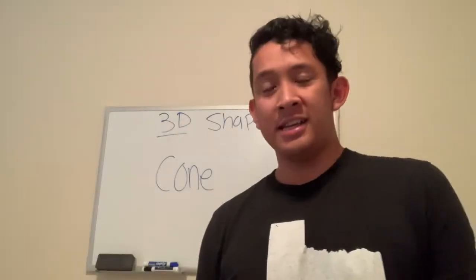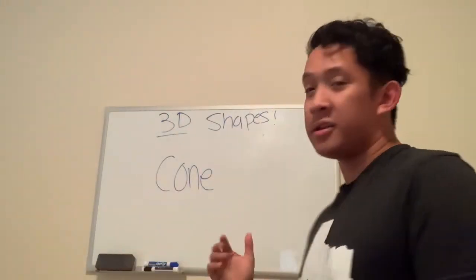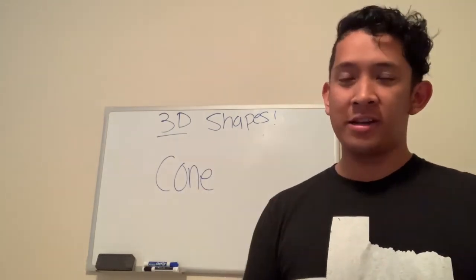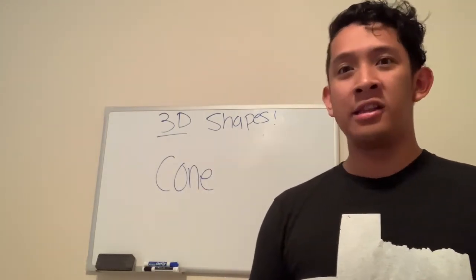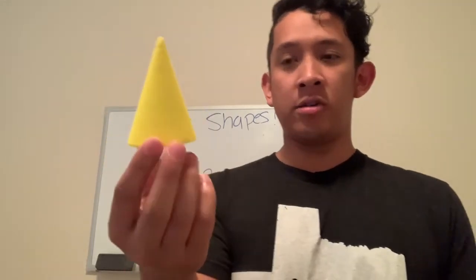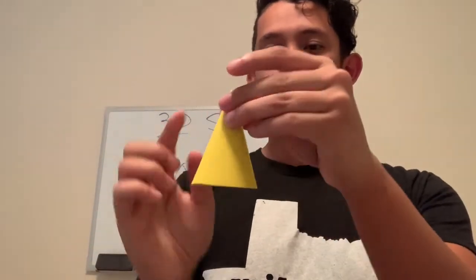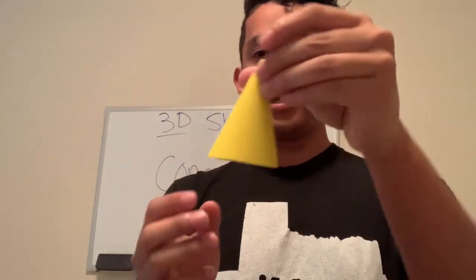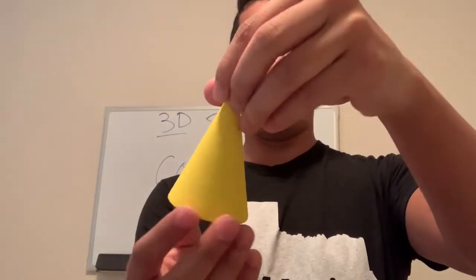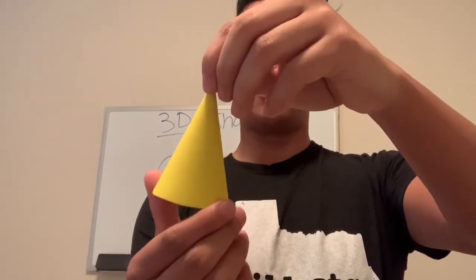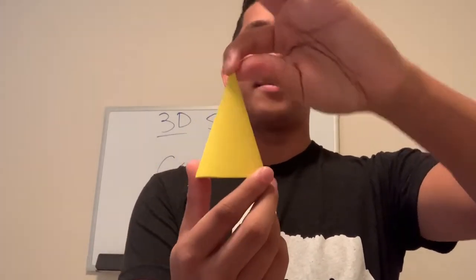This next one's pretty easy. It's called a cone, and I'm sure in your head already you're probably thinking of an ice cream cone, right? That's what I think of too. And it looks exactly like that. Here we go. This is a cone. Notice that a cone is flat at the bottom right here. It can just hold up. And we don't have sharp edges. It's just round all the way around, right? So I don't think there are any edges on here. And if you don't know what an edge is, we'll talk about it in my next video.